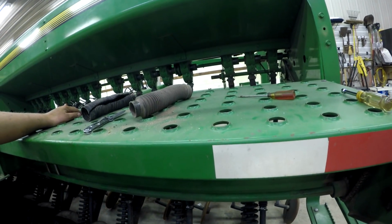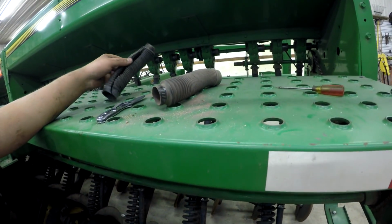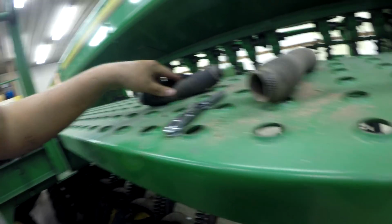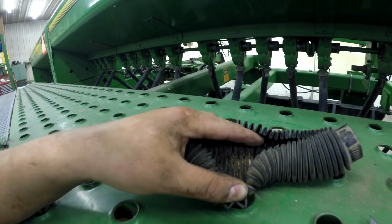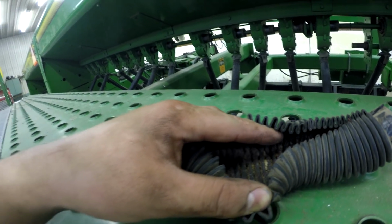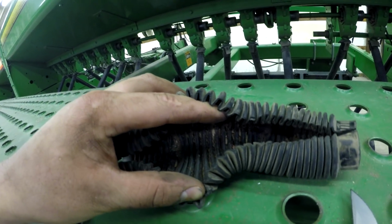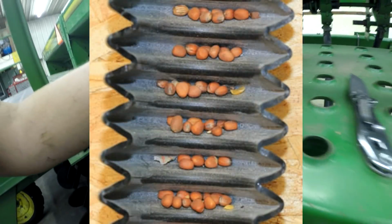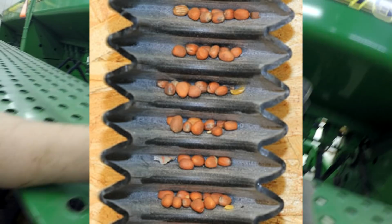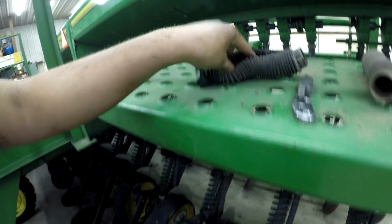When we were looking at the Needham Ag ones, I'll be sure to throw a picture up of what I'm talking about later on. Let me spread this open one-handed here. There, you guys can kind of see it. On the original John Deere ones, they have ribs on the inside. You can see it better by looking at the top of my index finger. You can see inside there how rye and wheat seed is wedged in there. The disadvantage of that is that you're losing seed right there, and that could also cause buildup, along with seed tubes being plugged or stuff like that.